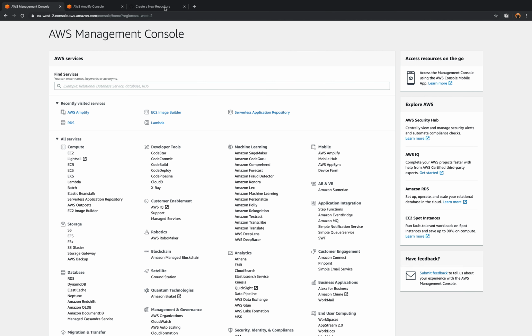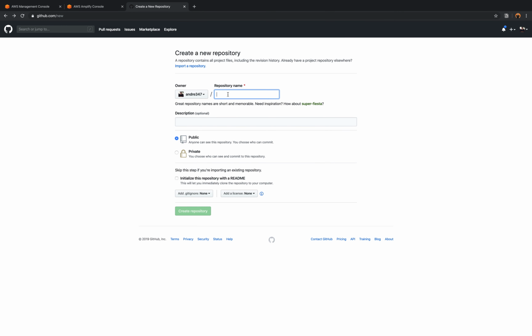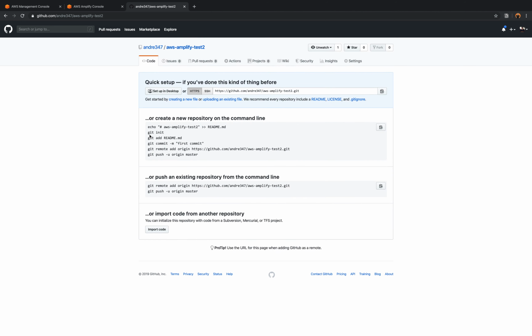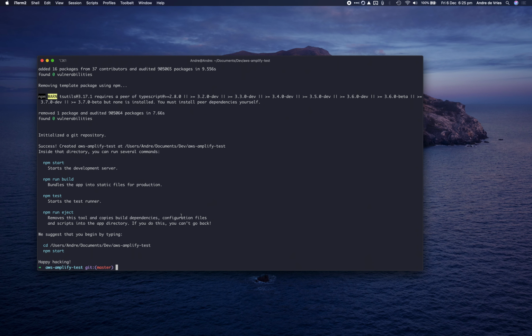So we first also need to create a repository. So on GitHub, I'm going to call this AWS Amplify test. I am going to remove this, so let's call this test 2. Why not? Testing AWS Amplify. I'm going to remove this afterwards, so don't look for it. So once we create the repository, let's have a look at, yeah, there we go. This is also created, that's great.